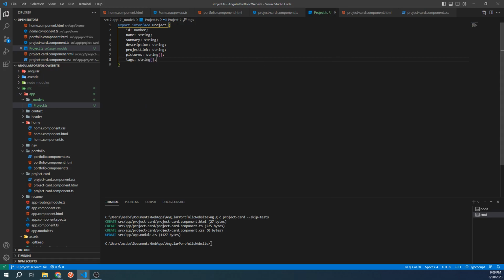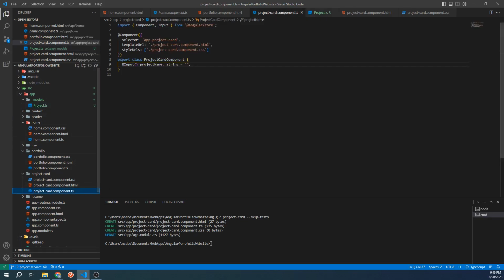Now that we have set up our project model, let's go back to our project card component. Let's rename our input from project name to just project. And let's set the type to an empty object of type Project.